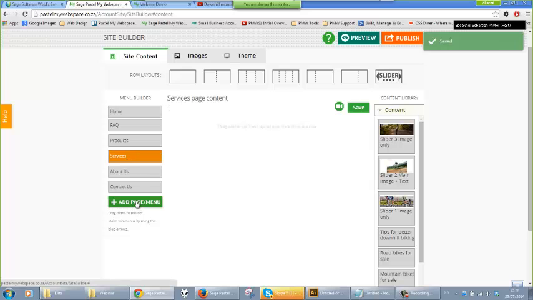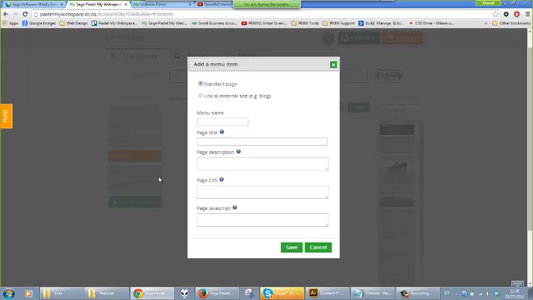So let's get stuck in. First thing I'm going to do is click on the Add a Page or Menu. As soon as I click on that, it's going to give me the option to create my menu name. So what is the client going to see there? I would like to call it Trek Bicycles. Okay, wait. Let's refine that a bit further.